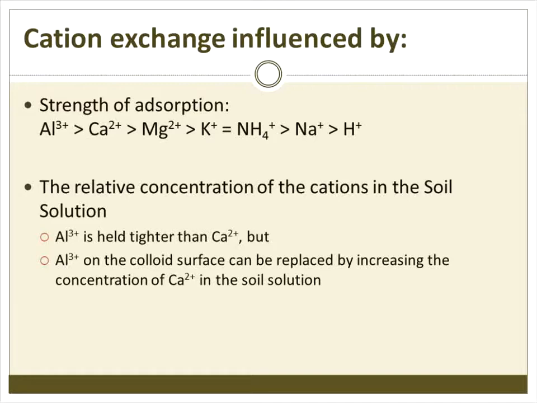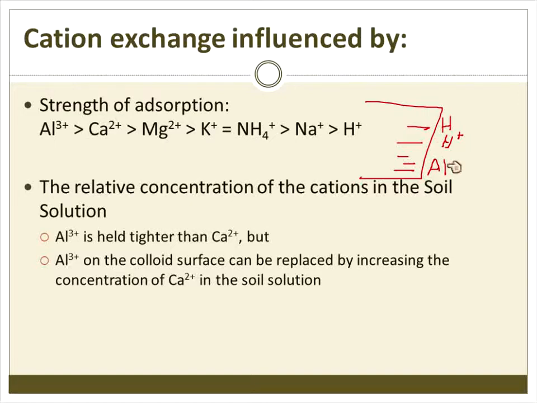But does that mean that we can't replace what's on the cation exchange complex with something else? So let me draw my cation exchange complex again. Here's some hydrogen on there, here's some aluminum. I guess I need a 3 charge, and a hydrogen there. So that hydrogen is associated with that negative charge. That hydrogen is associated with that negative charge.